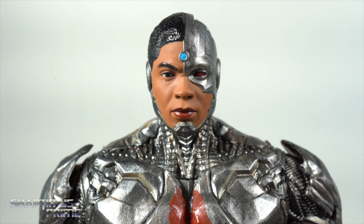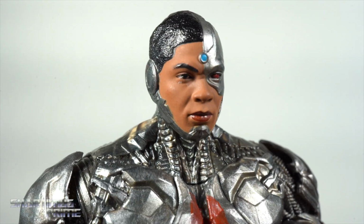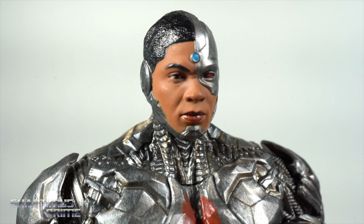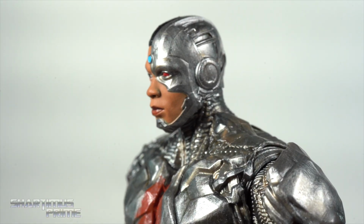So I really think this looks like Ray Fisher. I think they did nail this head sculpt. I really like it a lot. I really like the paint applications too, and the sculpt. It just looks very clean. This might be my favorite one. I will rank these at the end of the video, so stay tuned for that part.